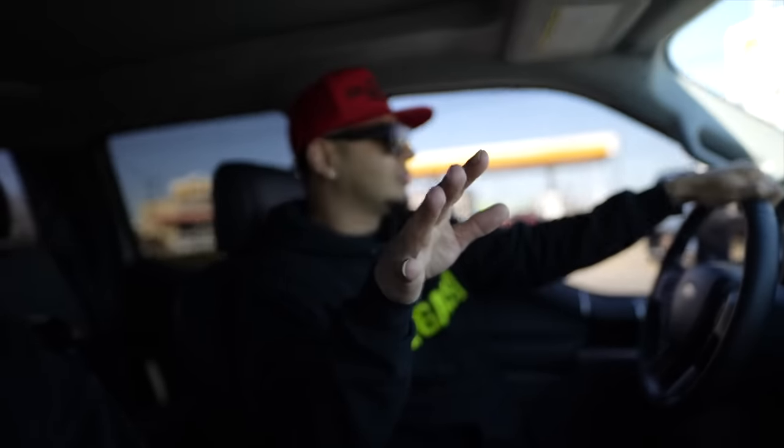So we're gonna have a burnout pit, truck and car show, racing, cruising, you know, people like to party. So if you want to party, if you want to see a bunch of trucks, you know where to come. April 2nd, Houston Raceway is going down. If you want to reserve any spots, which pretty much all the spots are taken, right? Yes, all crew reservations are sold out.